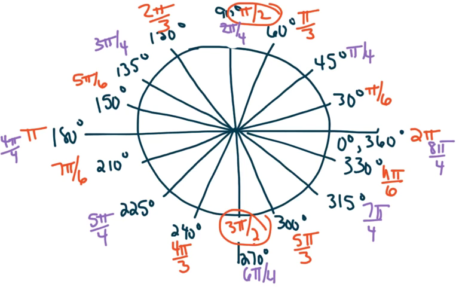Any of these purple fractions that can be reduced should be. Well, 2 pi over 4 reduces to 1/2 pi, so I just get the same answer again. 3 pi over 4 doesn't reduce, but 4 pi over 4 reduces to 1 pi. 5 pi over 4 doesn't reduce, but 6 pi over 4, 6 over 4 reduces to 3/2. 7 pi over 4 doesn't reduce, but 8 pi over 4 reduces to 2 pi. So these are the radian equivalents of the degree measures.